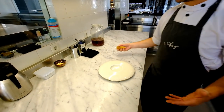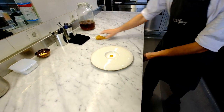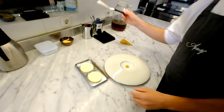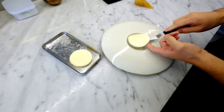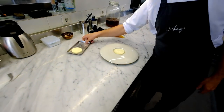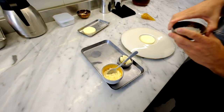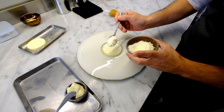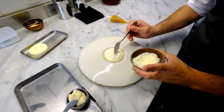First to plate the dish, we have a honey gel — just a little bit on the bottom. Then here is one of our first milk textures: a panna cotta which is made with yogurt. On top of this we add a few components. You'll notice that almost everything in the dish is going to be white, because we are doing a milk dish — a landscape of all white and light colors and textures.